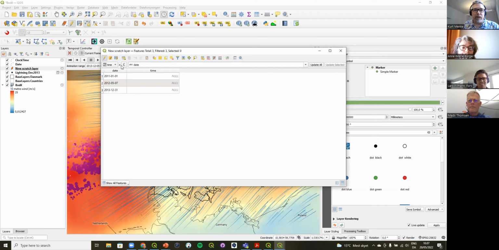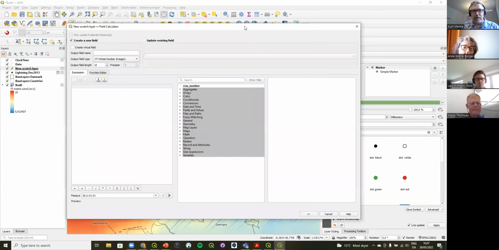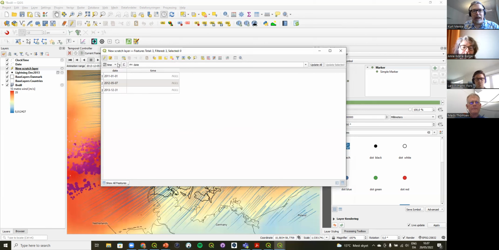expression. Yep, use an expression, exactly. So, if you haven't used it, this little widget is really handy for editing new values in QGIS. So when I put this table into edit mode, this little widget appears and lets you choose the field and then create an expression or put a value in here and then update those fields. It's similar to using the field calculator. It's just a different way of going. I could do the same thing in the field calculator, but I find this to be faster. So what I'm going to do is choose the expression window.